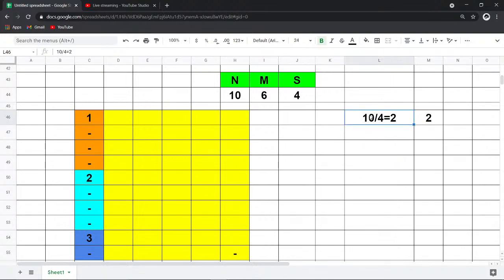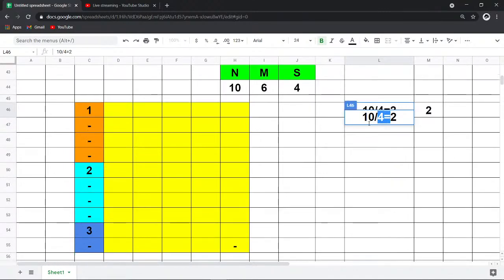But this does not cover all the area, because only 2 4s fit. If I place 2 stones, there is an extra area left, and in that extra area I also want to place 1 stone. So I check whether 10 is perfectly divisible by 4.